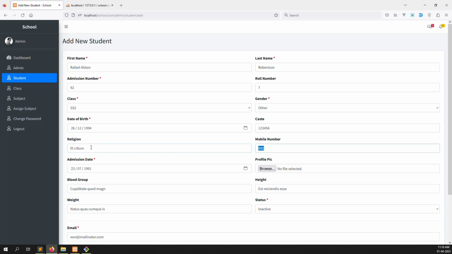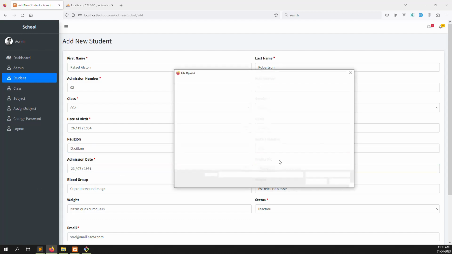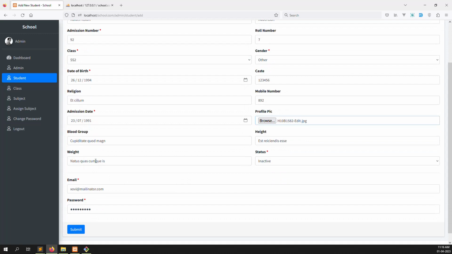You can change these numbers. Profile pic you can choose any. Let's use this one, age 20, active, blood group O positive, email and password. Let's click on submit so we can check whether the profile is created.